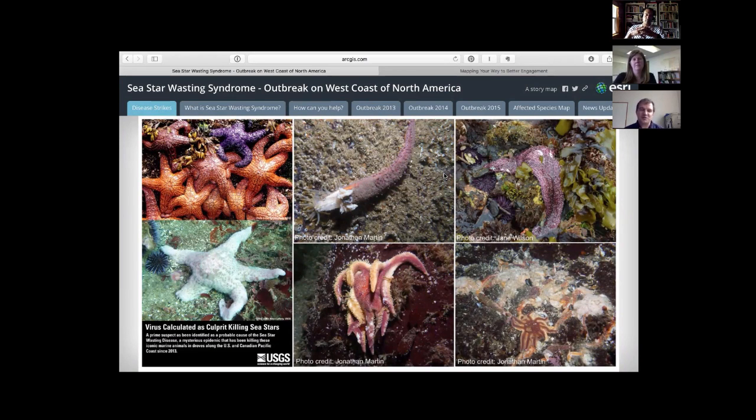Now there's various approaches that you can use to this template. One of them is to have tabs on the top. One of them is to have little numbers. One of the problems with this is that you can only fit so many tabs on the top, and the way the tabs show up will also depend on the resolution of your screen. So they have another version of it that has little numbers. And then there's another version that has sort of blocks here on the side that you can click on and move down one at a time instead of having them across the top. So sort of three different flavors of this version of Story Map.